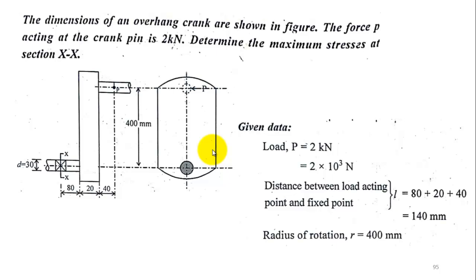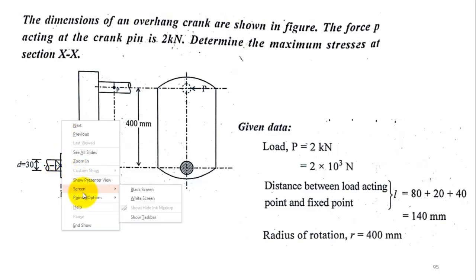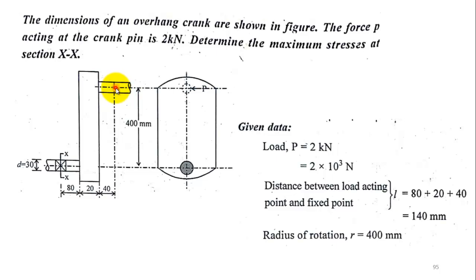If you consider this problem, the crank element will be experiencing two types of loading condition. One is caused due to bending, that is due to this crank hanging over here. This hanging will cause some bending at this section XX. Another load will be caused in the form of torsion due to the rotation of this crank pin. It will cause some torsion at this section. This XX is nothing but this hatched area.